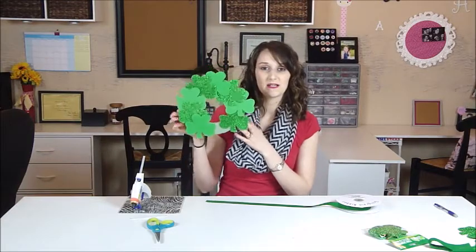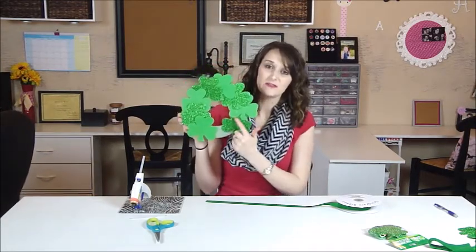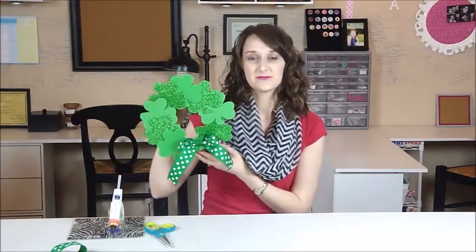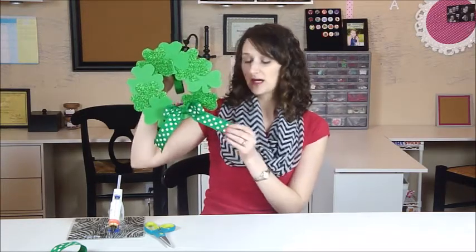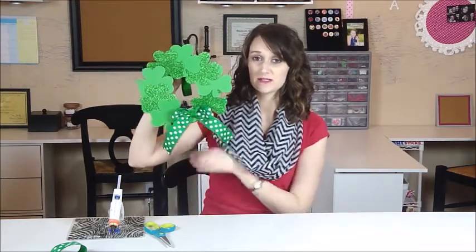Okay, so now that I have glued the shamrocks all the way around the wreath, I did leave a little empty space right here, and then I'm just going to make a bow out of ribbon and attach it onto the front. Okay, so now that we have our finished product, I went ahead and just added a simple bow with this polka dot green and white ribbon that I had, and just hot glued it right onto the front.